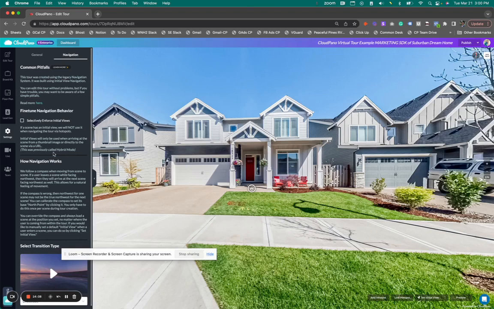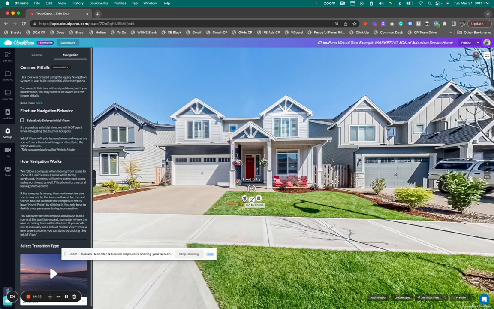So everything's natural movement via hotspots, but if you visit it any other way, it's going to be using the initial views that you have set.